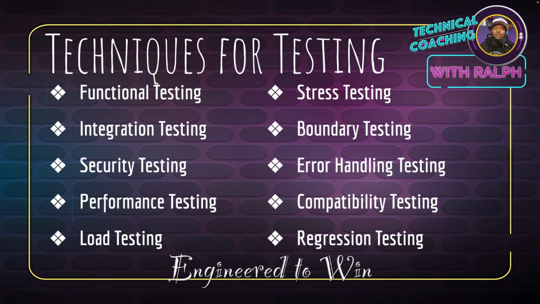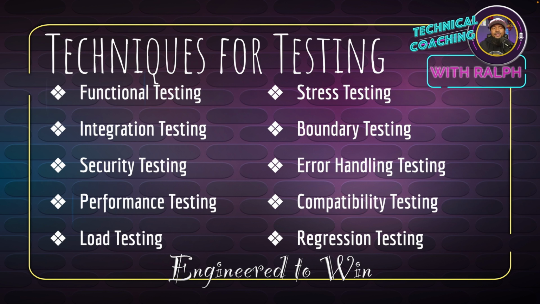Now, what are some techniques for testing APIs? We're not going to get into every one of these, because these techniques are standard for QA, and you can do the same things for APIs. So there's functional testing, making sure that it works, integration testing, making sure it works with other systems, security testing, making sure our API is secure, performance testing, load testing, stress testing, making sure that it can handle a particular amount of load. And if you push it to the limit, what's going to happen? Boundary testing, like we mentioned, error handling testing. So if we send invalid data, are our APIs responding correctly? Are we getting a 500 response when we should be getting a 400 response? Things like that we have to consider.